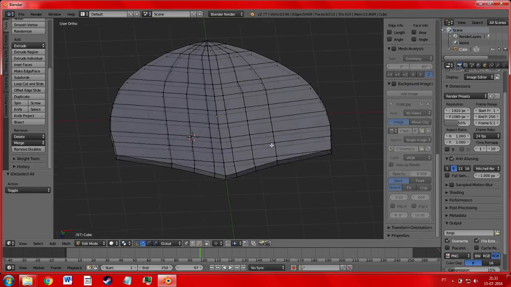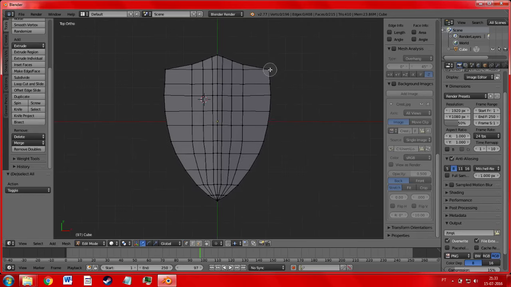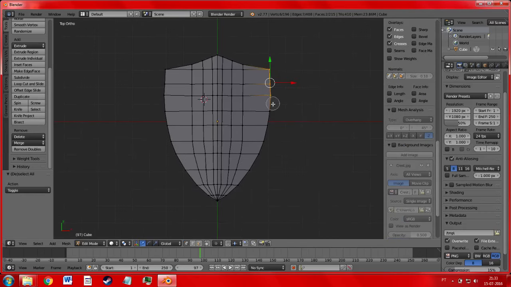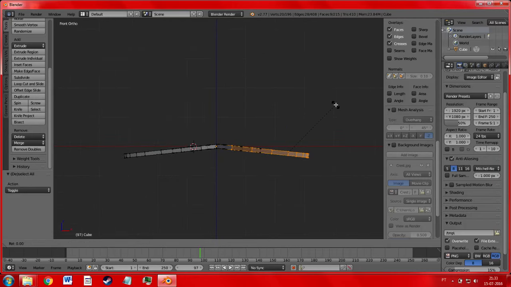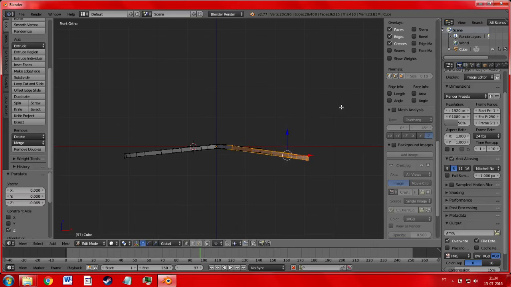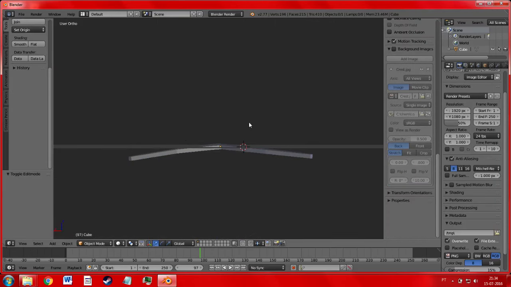Now obviously I want it to be just a bit more curved on the sides, so I'm going to go to top view, going to select using the brush tool and select these faces like this, like so. Then again from the front view I'm going to press R on Y, going to move it just a little, maybe by 2, G on Z, down like so. And as you can see, it's a bit more curved like that.